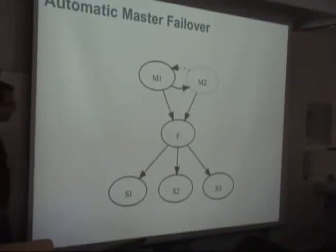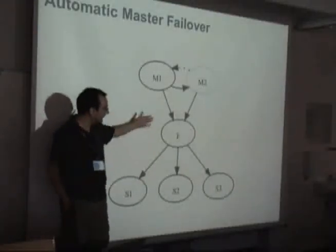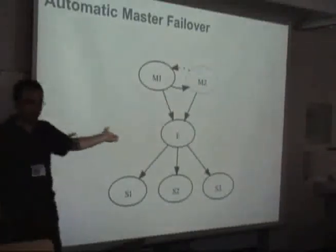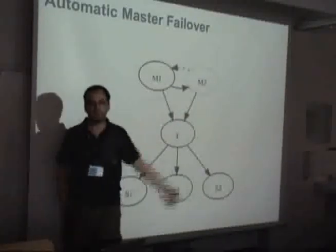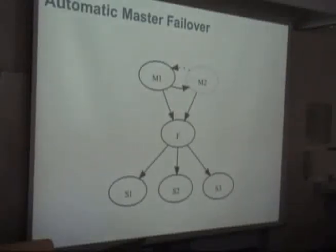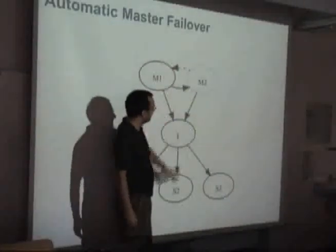So the idea here is, this is your setup. Here are your slaves. This is our magic application using MySQL Proxy in the middle, understanding bin logs. And these are your two masters. So you actually have one master, one standby master. They are using just circular replication to actually update. Actually not circular, just ignore the first lane. So this is the way it's replicated.